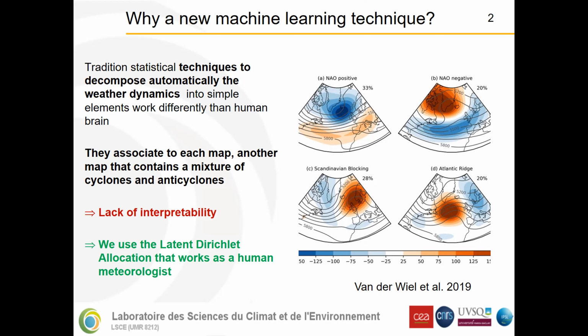And then we have another pattern that is the ridge, the Atlantic ridge, and this you know because you've seen this guy 2 days ago. This is the one that brings snow. Well, if it's moving a bit towards the US and Canada, it brings snow over France, otherwise it brings snow over Italy and Greece in winter.